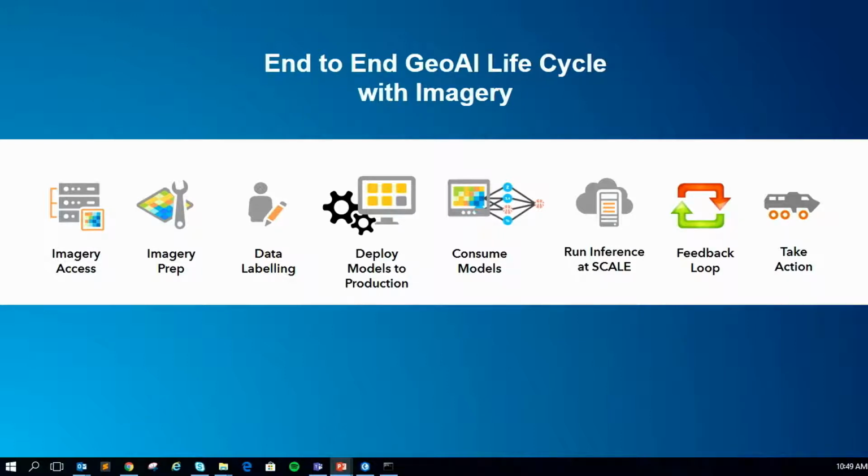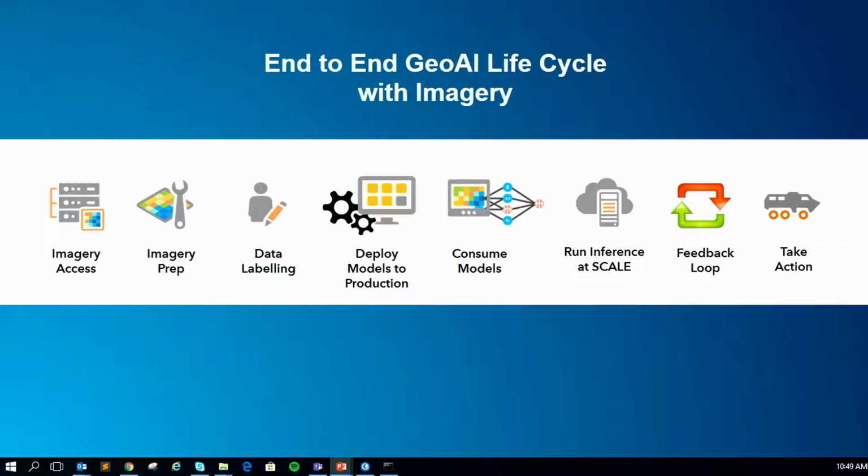And then there's a feedback loop. This is something I really like about the whole ArcGIS infrastructure. If I'm a first responder consuming this model output, and I go to a damaged structure and think, that's not really damaged, I can see why it might have been flagged, maybe it's flooded or something, but there's no visible signs of damage, I can go into my Workforce app and mark, okay, this was incorrectly classified, and that is fed back into the ecosystem so the model can consume it. So a lot of these models have the capability to get better with time, especially from actual responses on their predictions from people who are utilizing them.